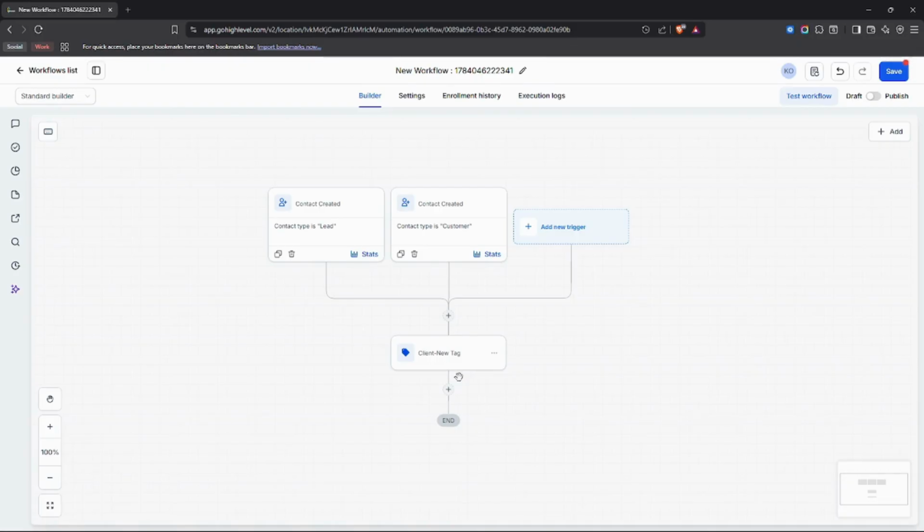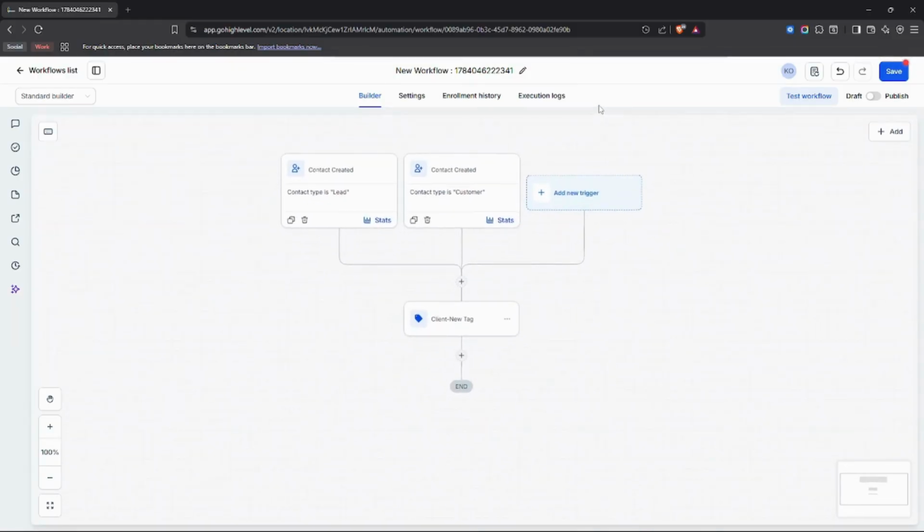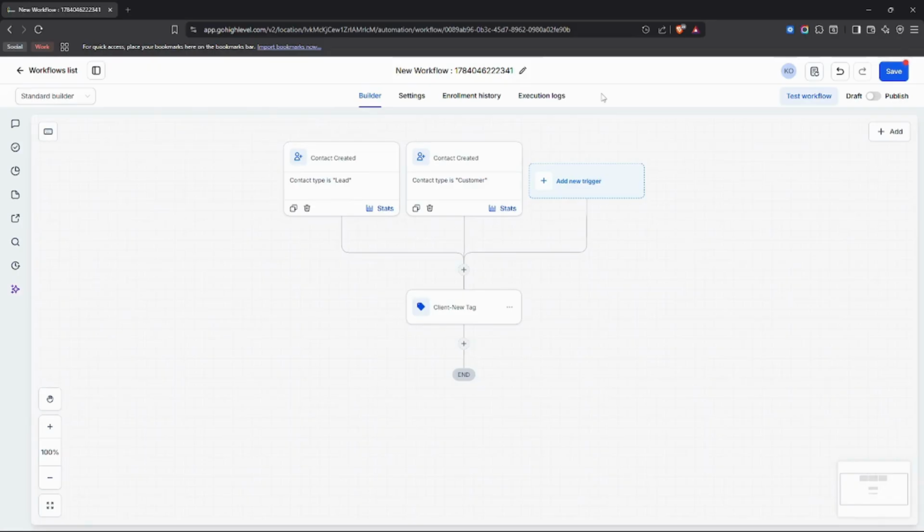Right now, we have a simple functioning workflow. Functioning? Well, right now it's on draft. As you can see on the top right, we have a switch, draft or publish. We could switch this if you want that workflow to be fully functioning. But right now, let's keep it on draft, since as of now, I know we're not ready yet. Let's make sure that this workflow is already enough for us. Now, since we already have triggers and an action, let's try to answer what goes first, a trigger or an action. Right now in this setup, the trigger goes first.